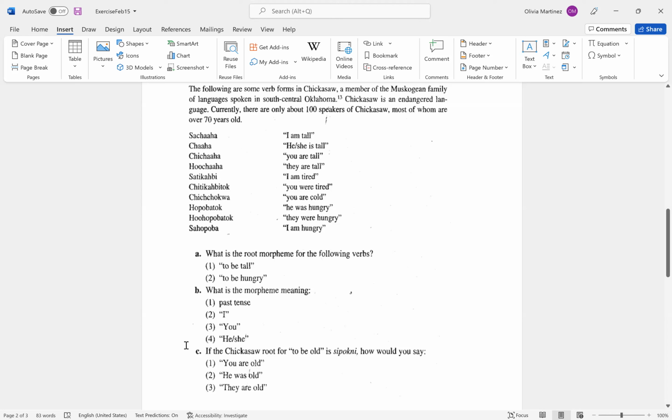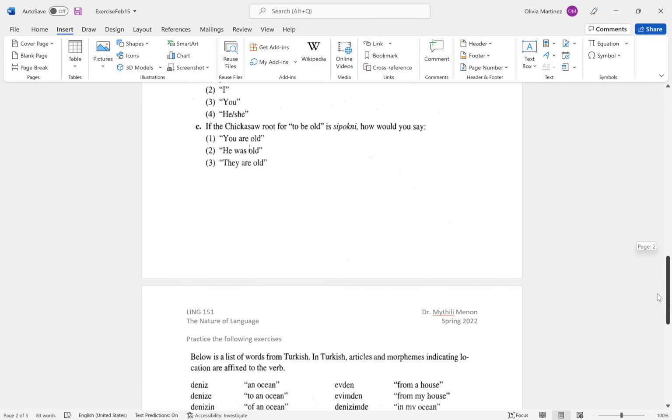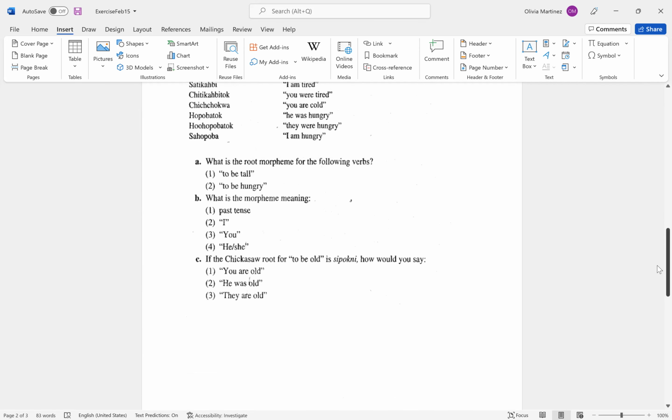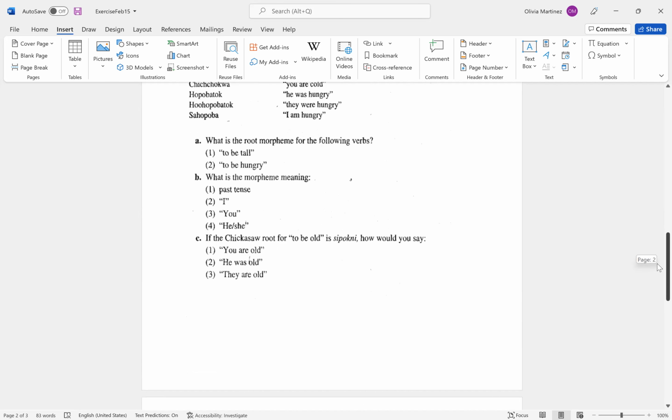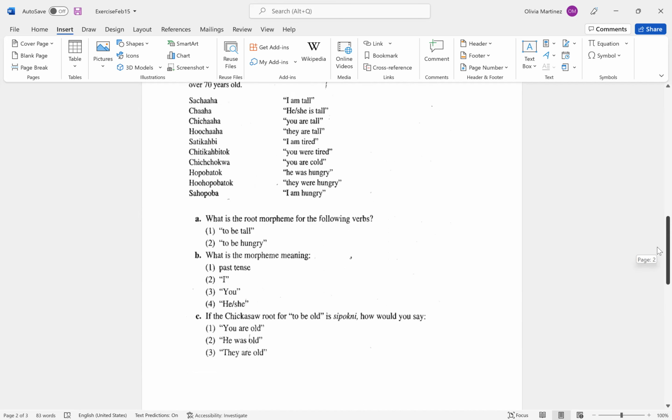The Chickasaw root. Have you guys seen this kind of data before in any other class? Okay. I don't think so. Okay. Well, you're doing great. This one seems pretty straightforward. Yeah, once you start to do a lot of these language puzzles, it kind of clicks and makes a lot more sense, more easily. But yeah, the first time is always intimidating, right? Like, oh my God, this does not look like English. But you both are doing great. So any questions for me before I hop on?